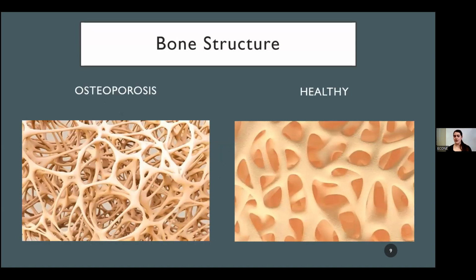So on this next slide here, I have a picture kind of just showing the difference of healthy bone and osteoporotic bone. So on the left, you'll see that it's very porous, a lot of gaps. And if you think about trying to break something in half, it would be much easier for something to break or to crack if it's very porous and poorly structured, as we see with the osteoporotic bone. On the right side, we see healthy bone, and it looks much stronger. It's not nearly as porous. It would be much harder to break. So now we will move on, and Emma will talk to us a little bit more.